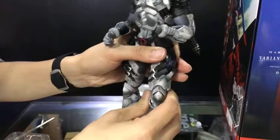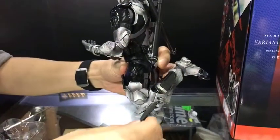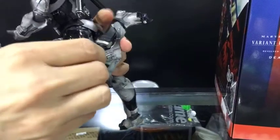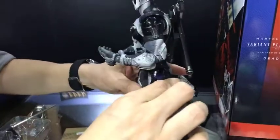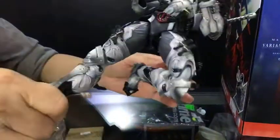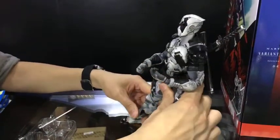So you can see, they can do like that. A very good articulation. I'm not sure if it's the right position, wrong position. Okay. Yeah, very good articulation. And very strong. Very strong. You can see, it won't drop. Okay, so it's very strong articulation. They do a very good mechanism with the articulation and joint.